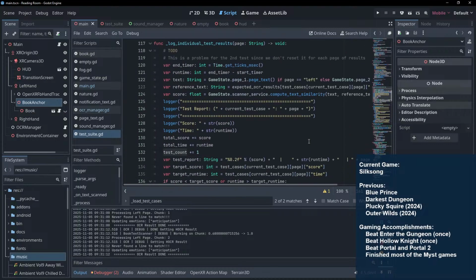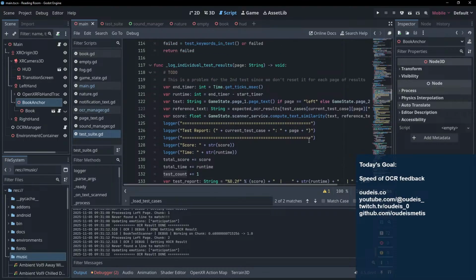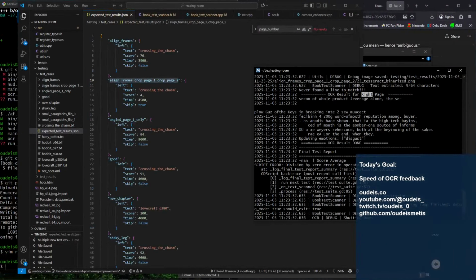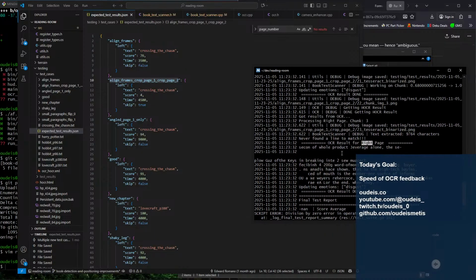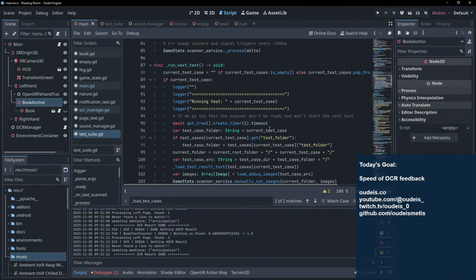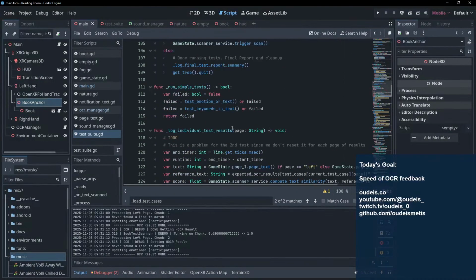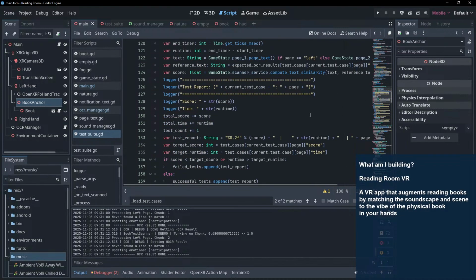Test count. So we don't log the individual test results. We're just doing the test report. That's why there's division by 0. So why are we not doing that?